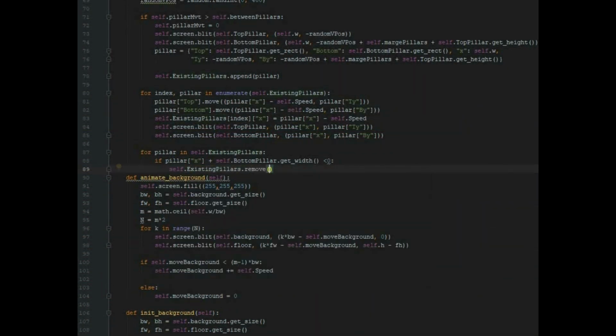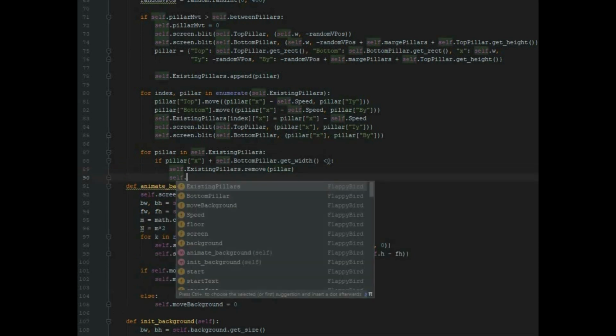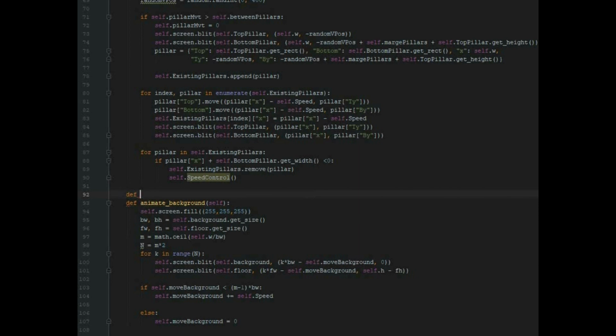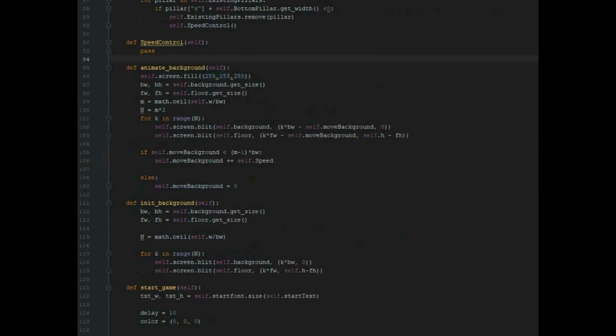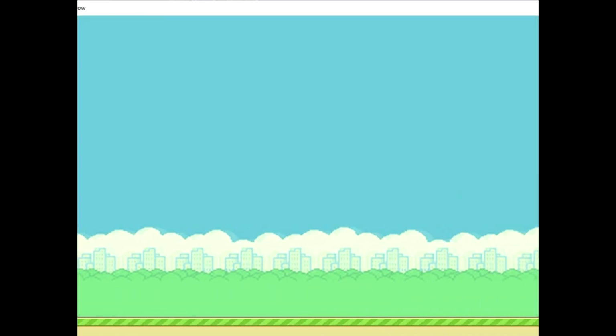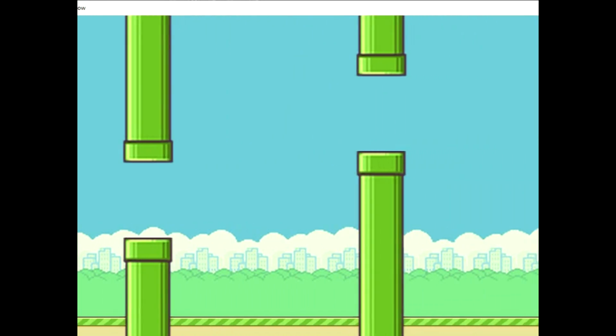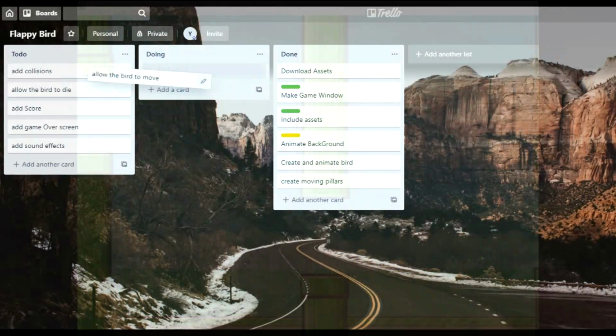Then I made a short script to generate the pillars and move them with a specific step equal to the speed of the game. So, to make the game unpredictable, when I generated those pillars, I generated them with random positions. And as you can see, this is the result of the moving pillars.